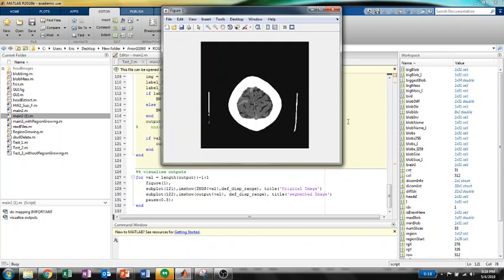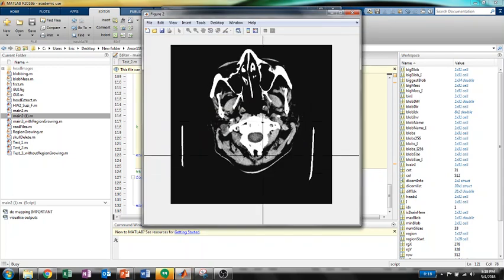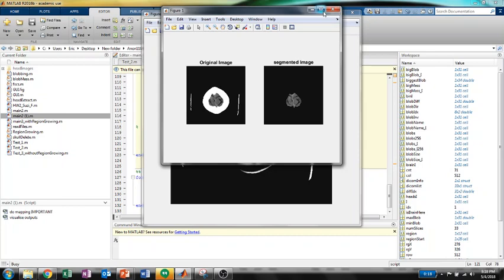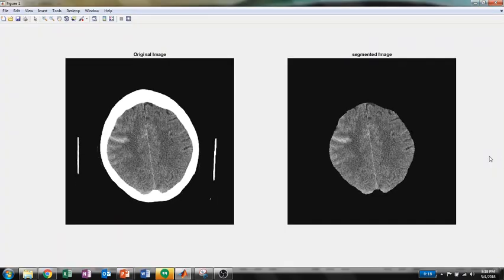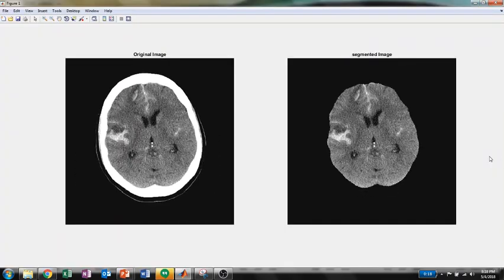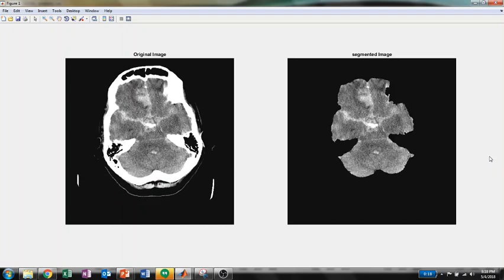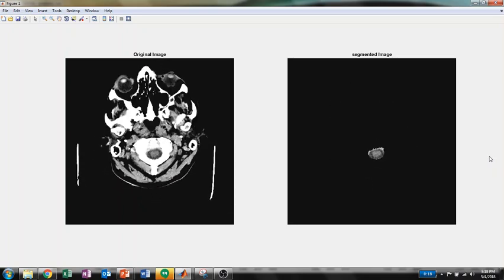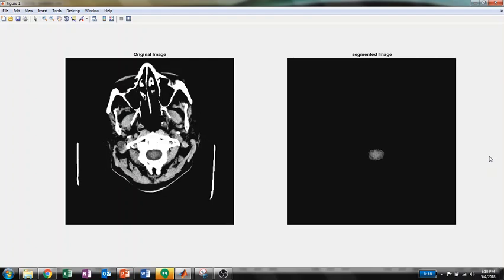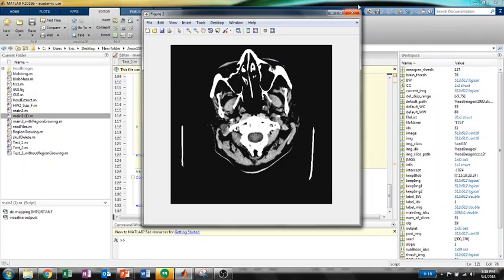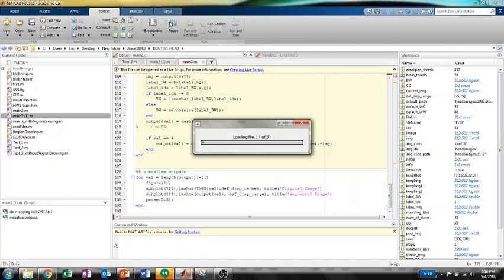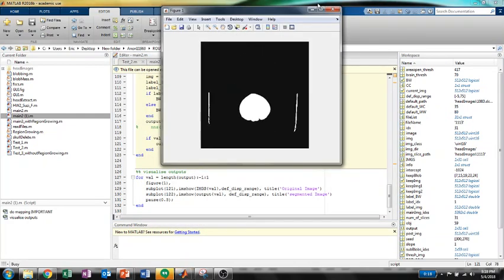So first is to load the images slice by slice, and let me find a seed point. This is the stem of our brain. It's at the bottom of our brain. So this is the first slice, and choose a seed point. And you can see our result in the red. Pretty cool. Run it again. That's pretty cool.